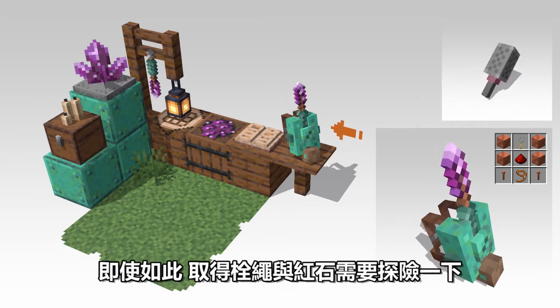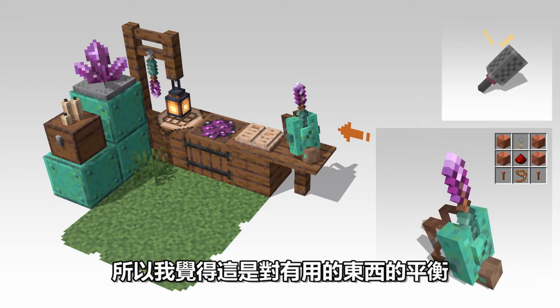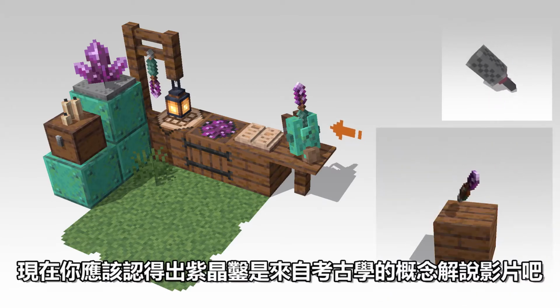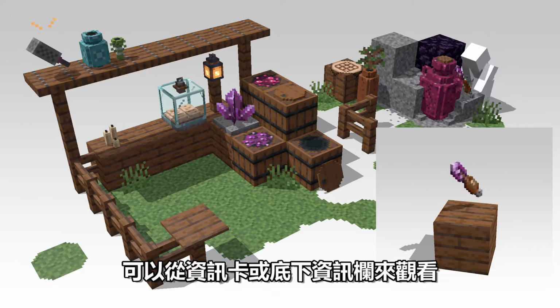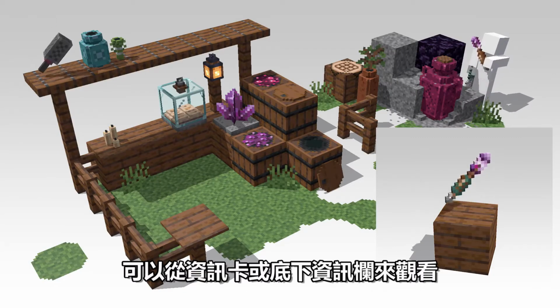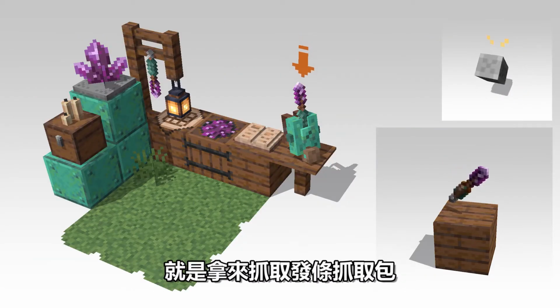But even so, obtaining a lead and redstone takes a bit of exploring to find. So I think it's a good balance for such a useful item. Now you may recognize the amethyst chisel concept item from my concept of how the Minecraft archaeology system could work, which you can watch by clicking the info card or the link in the description. And basically I wanted to give the amethyst chisel another use as the grappling hook for the wind-up Grapple Pack.